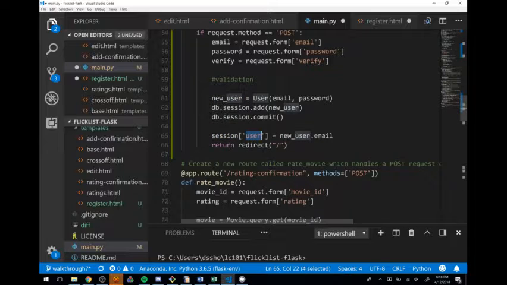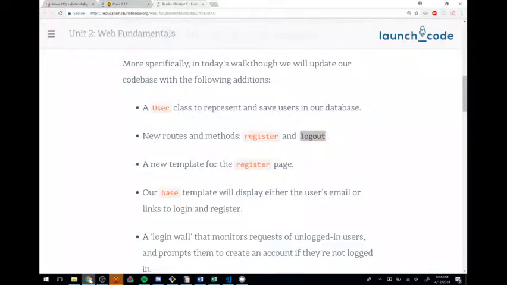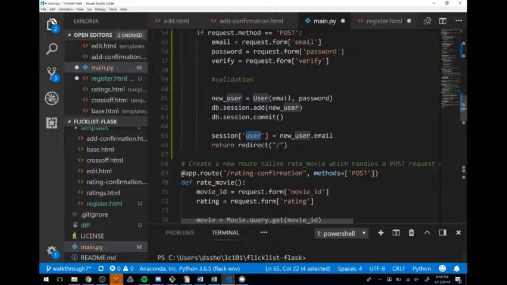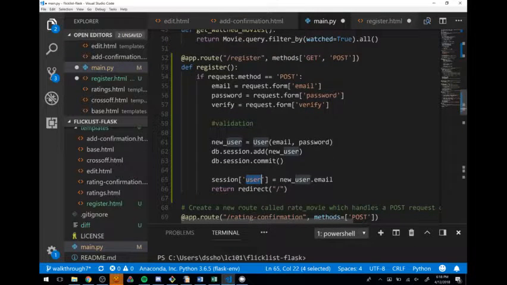This is what actually keeps us logged in. But now we need to actually check to see if somebody's logged in before they can access these pages. That's sort of our next topic, I believe. Let's see. Make sure I'm not... Oh, logging out. We should do that. We did this, actually. We're done with that. Actually, we're not quite done with this. What am I forgetting about my registration?